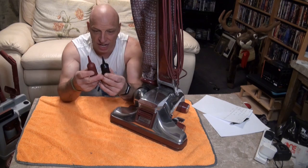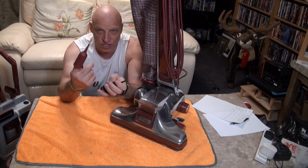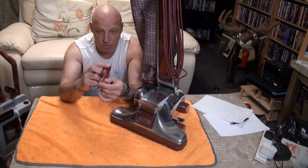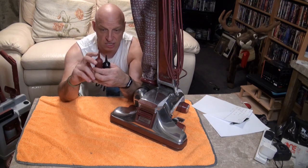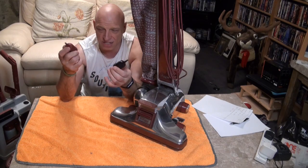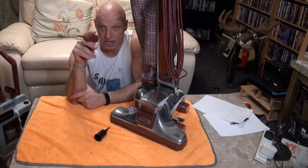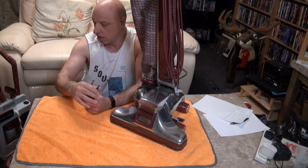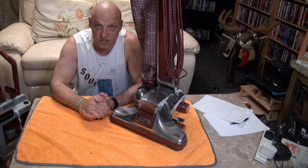The other tool that really changed was the inflator — it got a bit longer and more well made, more molded and rounded. It's about half an inch longer on both sections. This design is still the same going through to the Avalir 2 today. Kirby tend to do little tweaks on the tools as they go, and in my opinion the Kirby vacuum system is still the best system in the world.